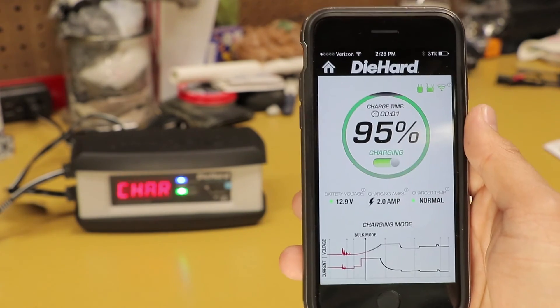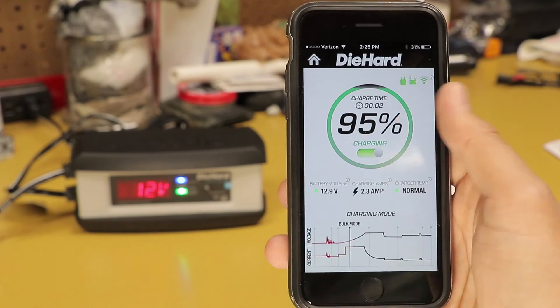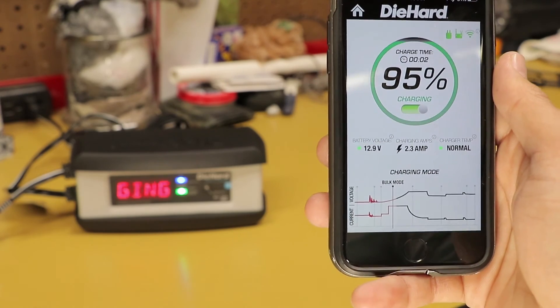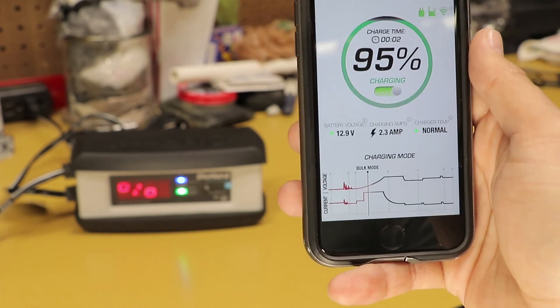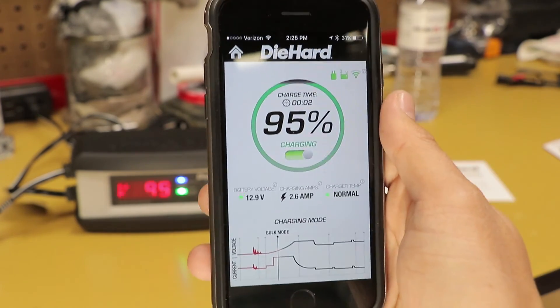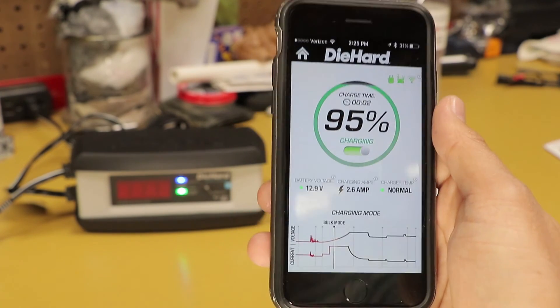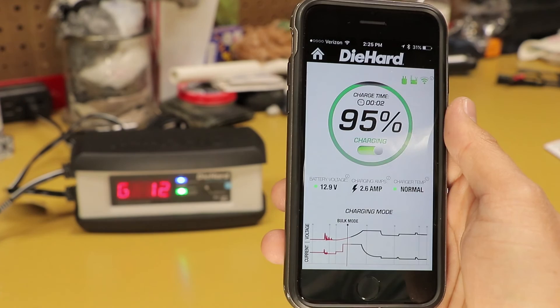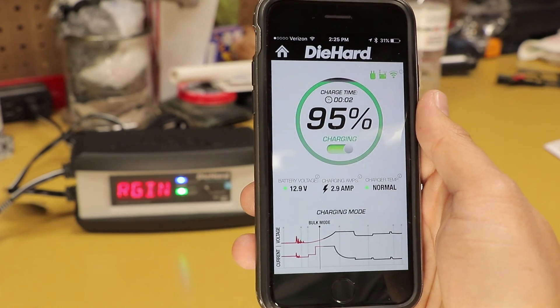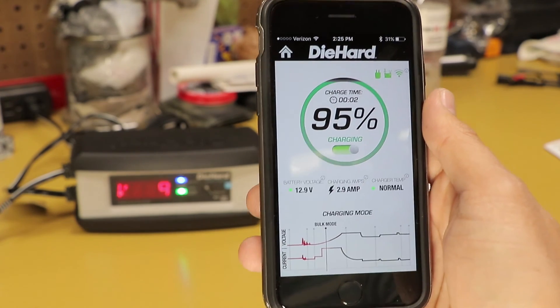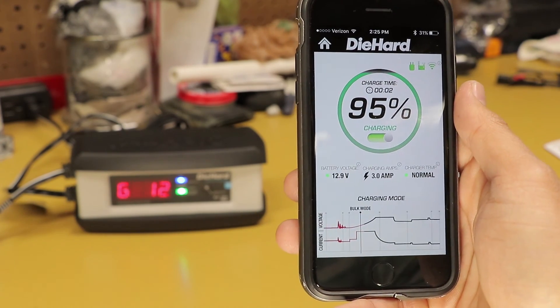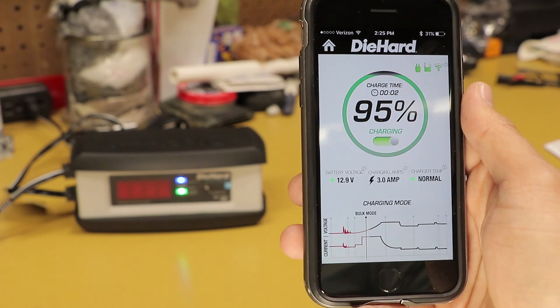But otherwise, I'm very impressed with this. The other really cool thing is if you do have a car in the garage that you want to normally keep there, you can see if it's plugged in or not. And so that way you know if the car was stolen or maybe you know the wife is out joyriding or you've got teenagers. So this also is helpful for that. Obviously not its main purpose, but at least you can hop on real quick through the app and check to see you know where the battery is at and voltages as well as you know if it's plugged in and make sure that when you do go out in the weekend on your boat, RV, or whatever, you've got a battery that you know you can rely on and trust because you know that it's been sitting there and it's actually charged and is ready for action.